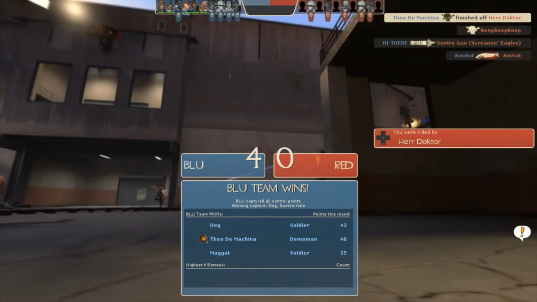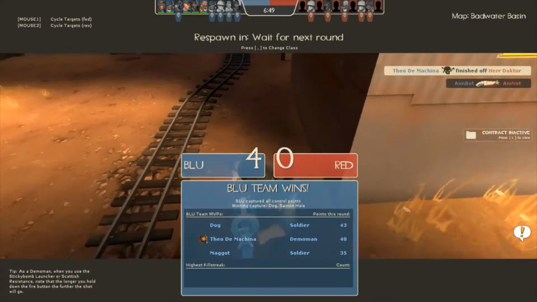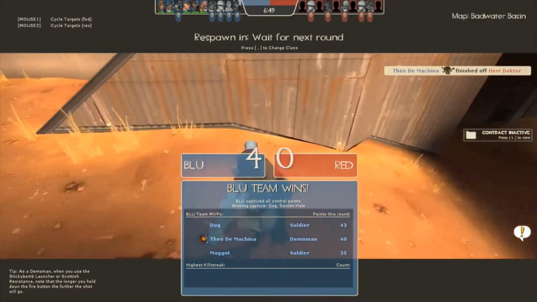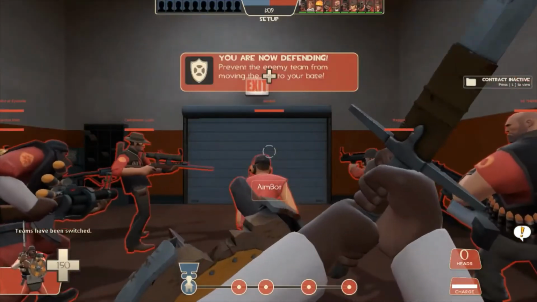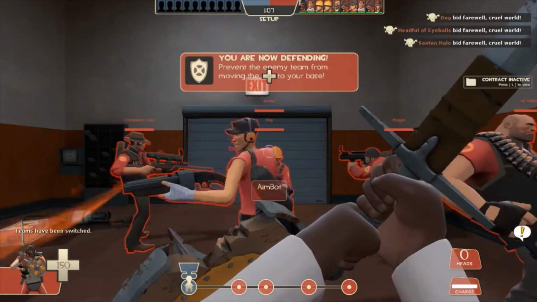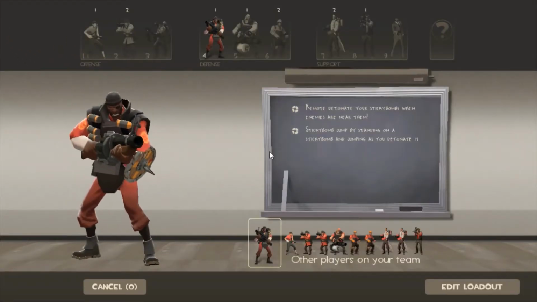40 points this round, which, if you looked back at my scorecard, you would see that my record for Demo Man is 55, and that's overall in a round. And those points include guarding the objective, going with the cart, all sorts of things. Now that we're defending, though, I may want to switch classes.